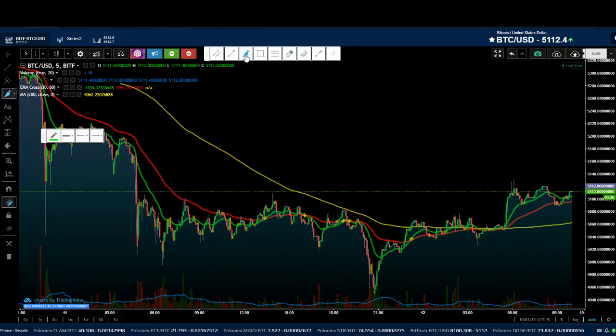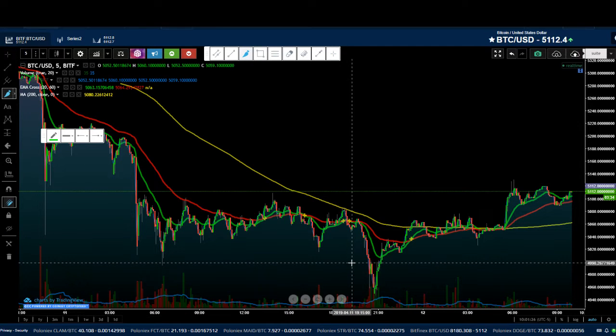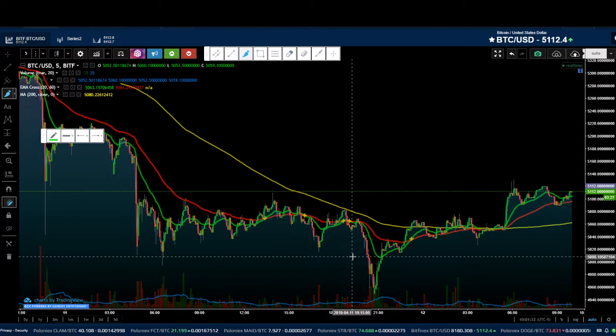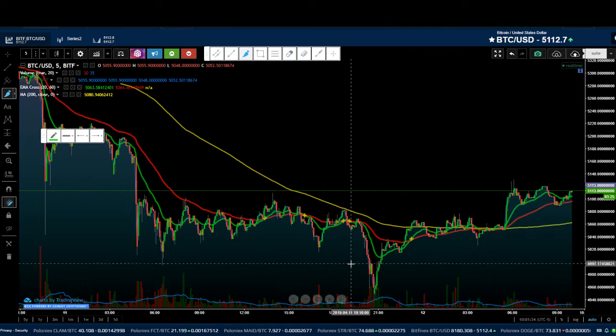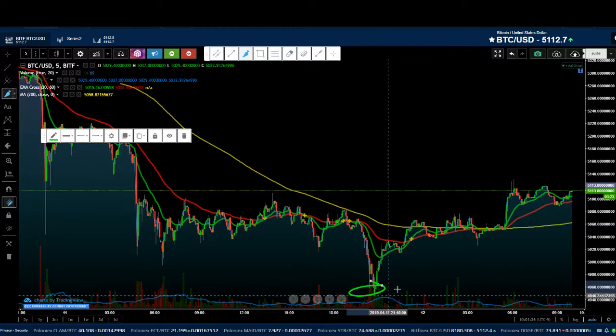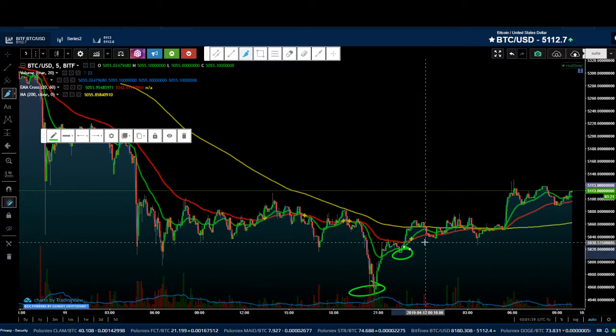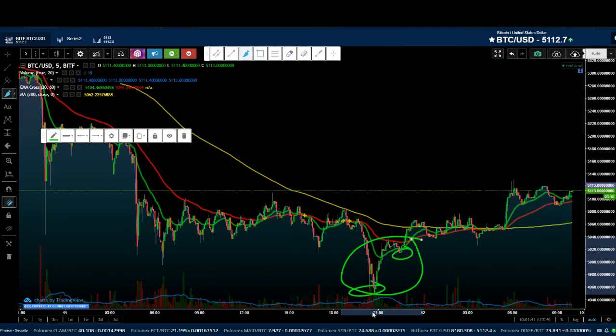What I'm looking for now is the nested reversal. What is a reversal pattern? A reversal pattern is a failed retest of a recent low. Say that again to yourself. It's a failed retest of a recent low. So here's the recent low, here's the failed retest of that recent low. All together they make a 1, 2, 3 bottom formation.